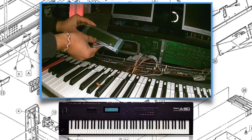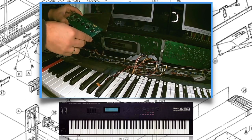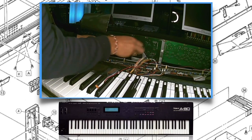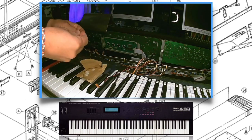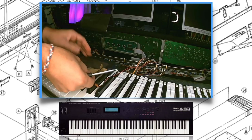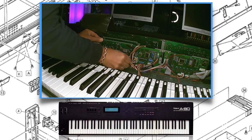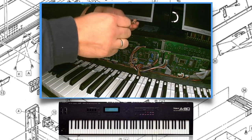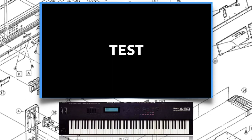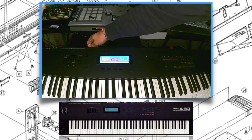As you can see, removing is very easy. This is the old screen, and this is the new screen. I also received plastic washers for attaching the new display, which I used, of course. I'm now putting it all back just to test the screen. I close the A80 and attach the power cable to see if it's working. And yes, a nice blue screen and also the contrast knob is working. Very cool.